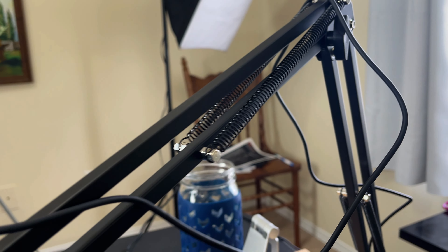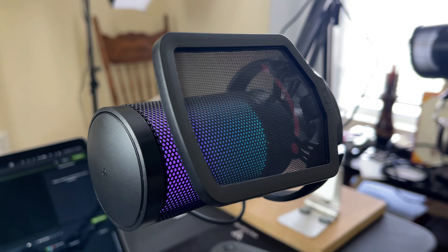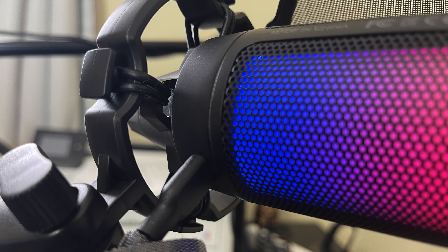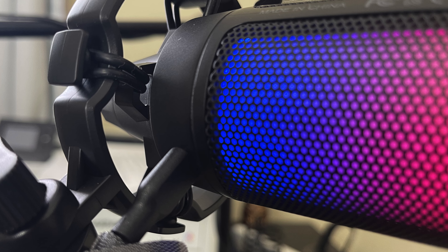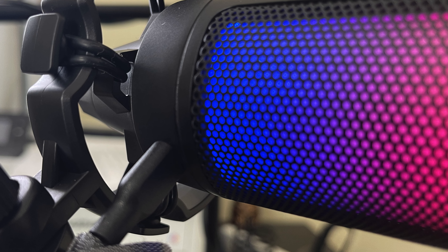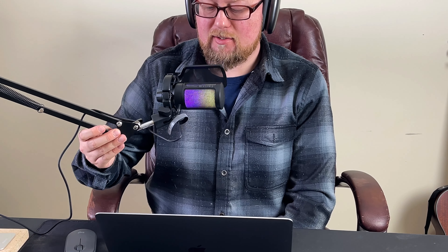Another feature the A6T offers is a suspension ring on the mount, something you often see on pricier condenser mics to reduce vibration from the desk or however it's mounted. The mic itself is a no-frills design — the back has a USB-C port and the front features an included pop screen and gain control. Some mics feature a 3.5mm monitoring port for pro applications, but for what this mic is designed to do, the straightforward design is easy to use and very functional. Honestly, I've had several mics with a 3.5mm monitoring port and I've only used it a couple of times over all the years I've been playing with mics.